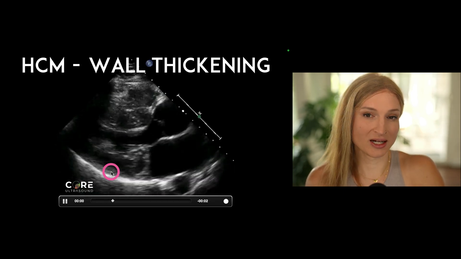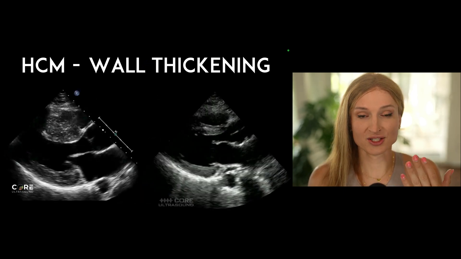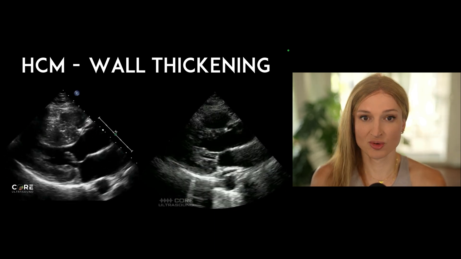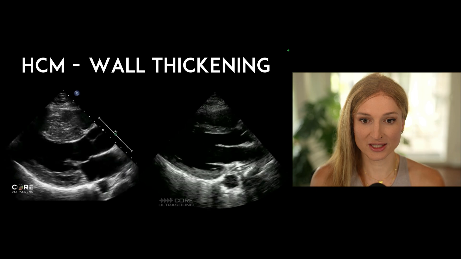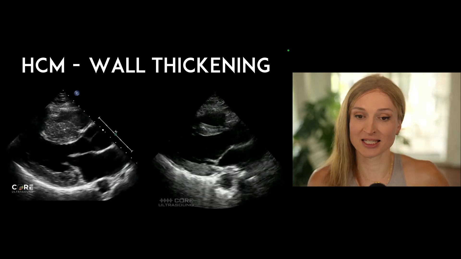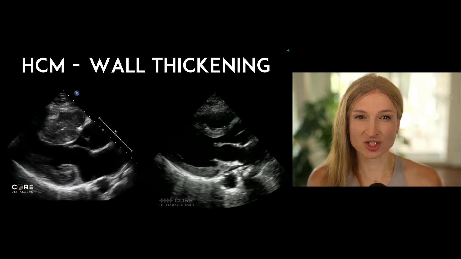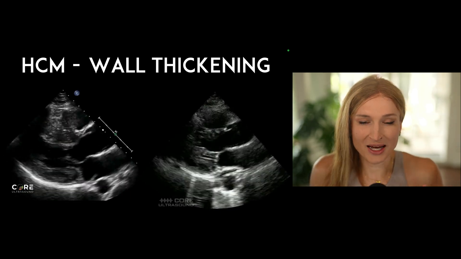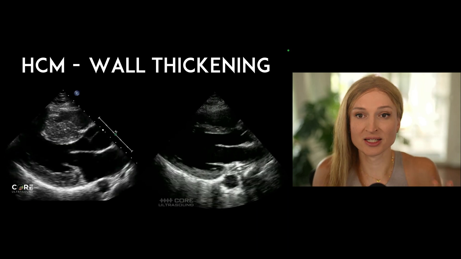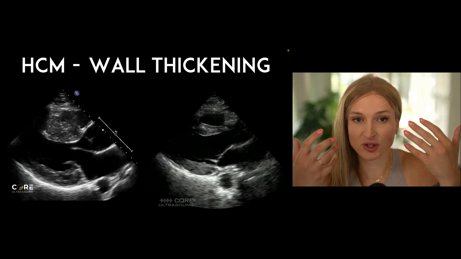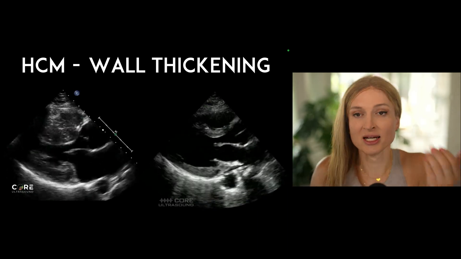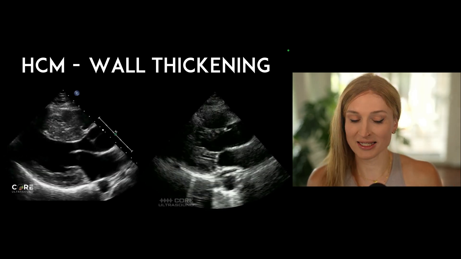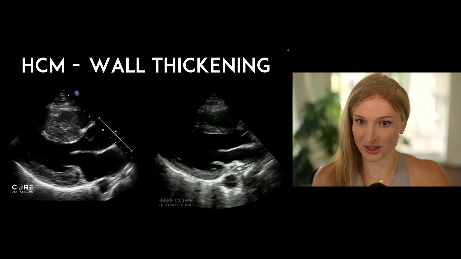Just to compare, here is what HCM looks like on the left side of the screen, and on the right side you can see what normal looks like. You can see that the wall on the HCM side is much thicker relative to the normal side. Oftentimes I'm not measuring every single patient's thickness — I first look at it and see if it looks thick compared to what I'm used to seeing on a non-thickened wall. But if you have any suspicion, you're going to want to measure it to make sure.